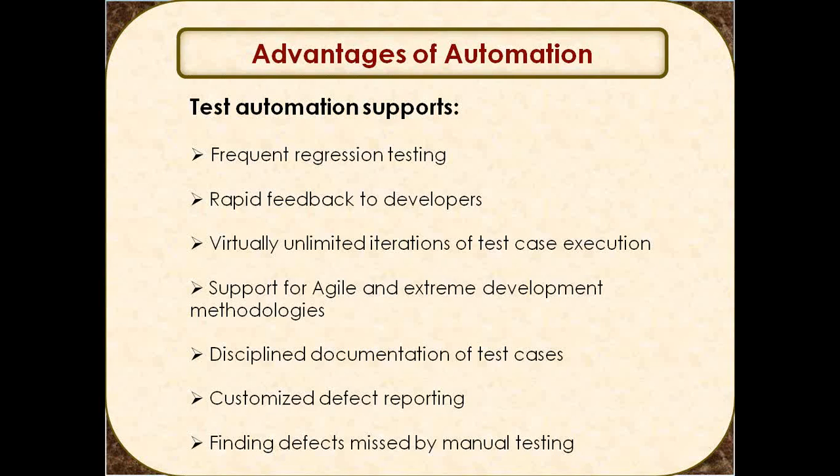I entered my banking credentials, username and password, and I'm expecting a welcome message of welcome XYZ. But unfortunately, it has logged in with some other person's credentials, like welcome to XYZA. Whenever you are doing manual testing, you might overlook the spelling mistakes or extra letters. But if you are doing it with a tool, it will not allow you to go further. Whenever there is a mistake in the welcome message, there is a problem with the assertion, so it is going to throw an error. That is the advantage with automation.